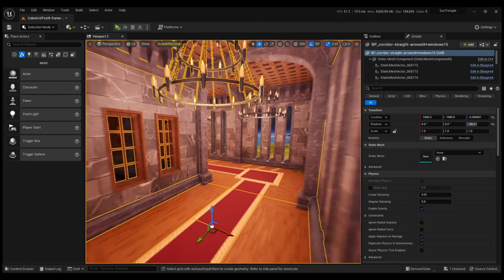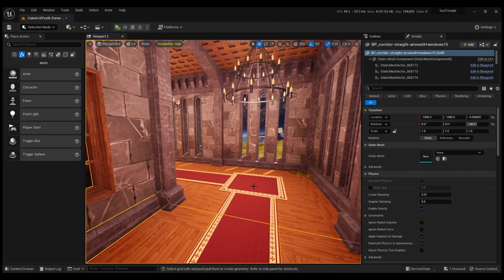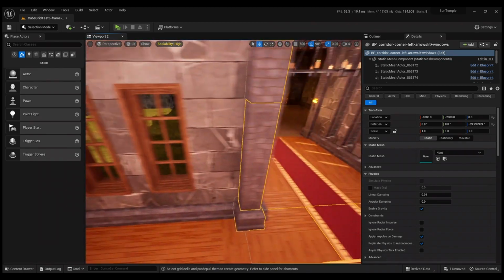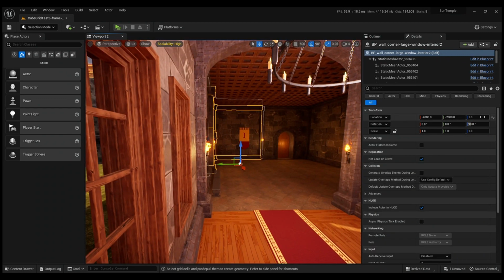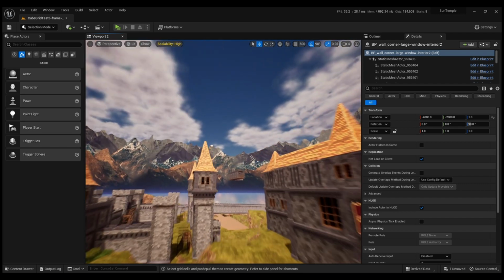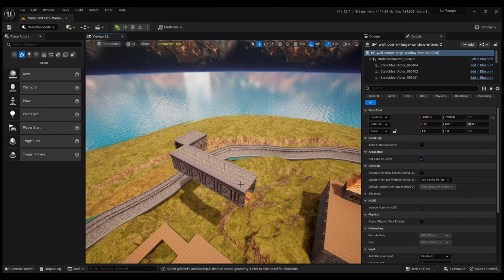You'll see Unreal will occasionally get this wrong and add a 0.00001. Just ignore that. It's fine. It doesn't matter. But as you'll see, all of these elements as I go through that wall over there, everything is aligned to the grid, and this just makes working with all of your blueprints so much quicker.